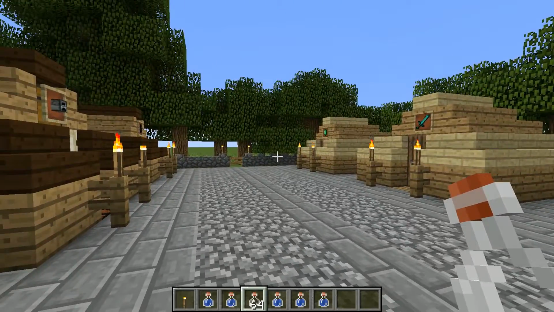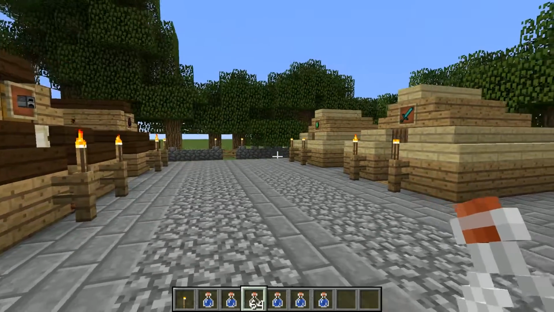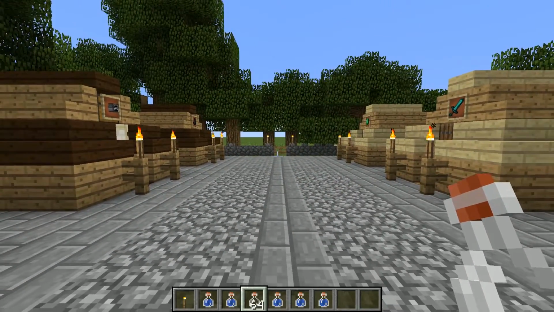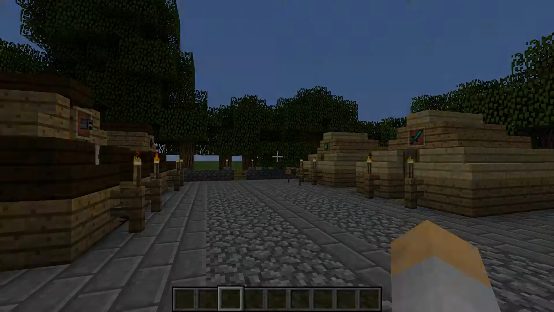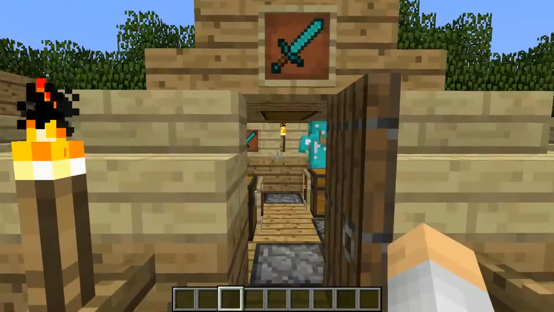Over here we've got our higher end buildings, and these are going to be, once you're really well established, once you've got quite a bit of materials and you're ready to move on to the end game. So the first high-end building to show off here is going to be the armory.